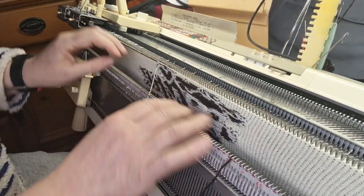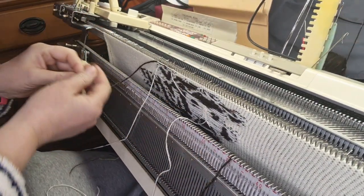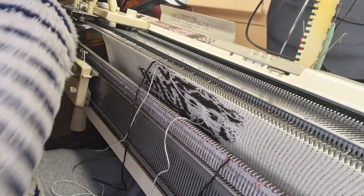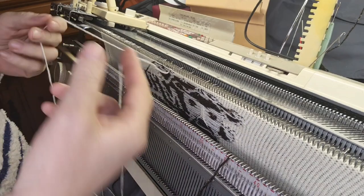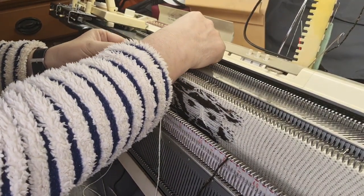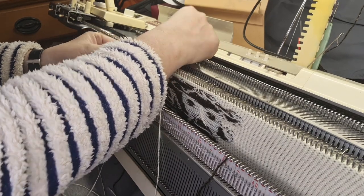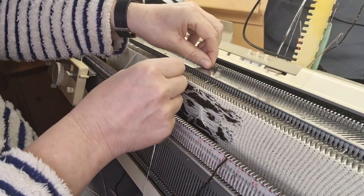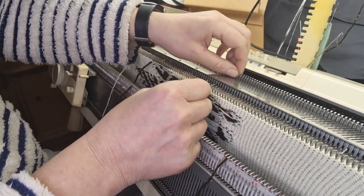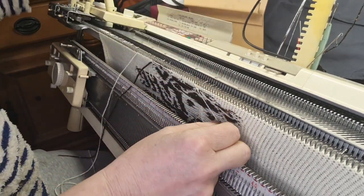There we go, we've completed the motif. Take off the brown, leaving a nice length to stitch in. And we've got these end pieces here. What are we going to do with those? Well, I'm just going to thread them in. So I'm going to go every second or third stitch, I'm just going to hook it in, going to the left and to the right in one direction, like that. Knit a row.